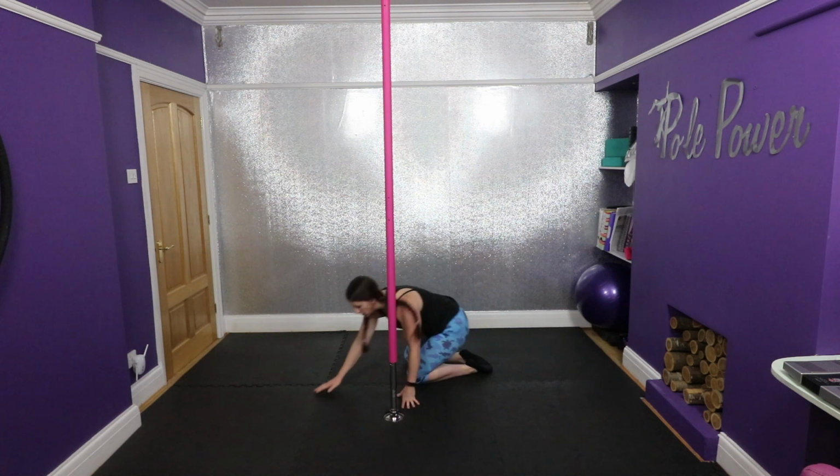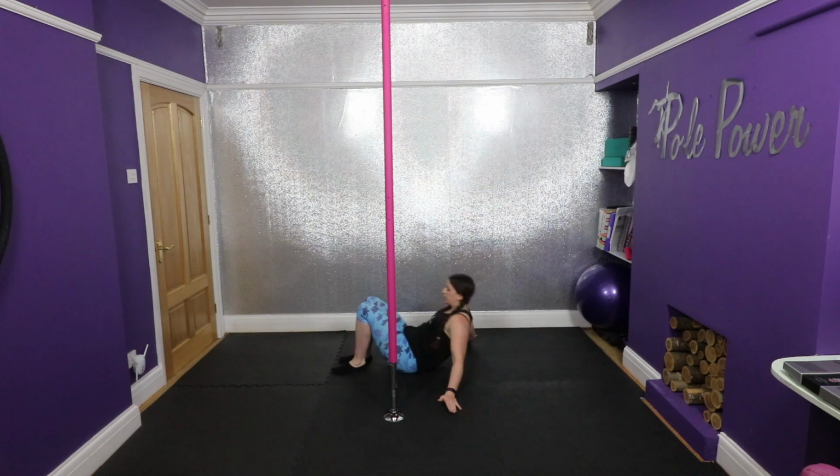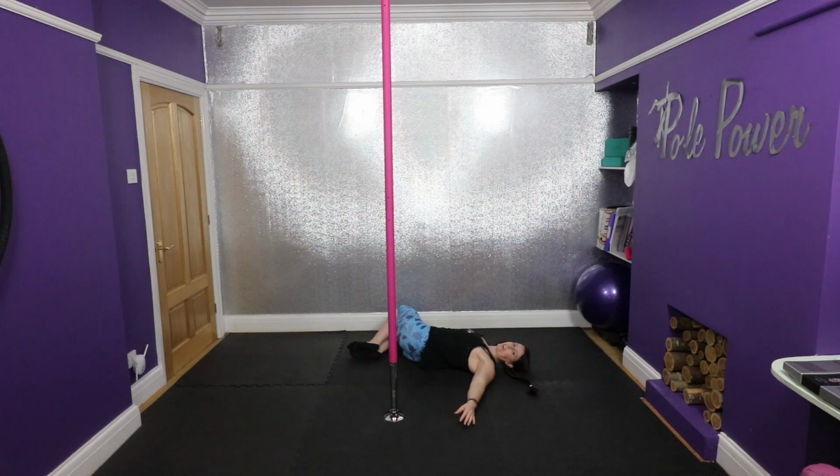The other one that we can do is laying down on the floor. And then from here, we're going to take both knees over to one side. So we're going to try and keep the shoulders down on the floor. I'm going to keep the knees together, and we're going to take the knees over. And you're going to try and squeeze and keep the knees together as much as possible. Bring those knees back up. And then we're going to do the same to the side.